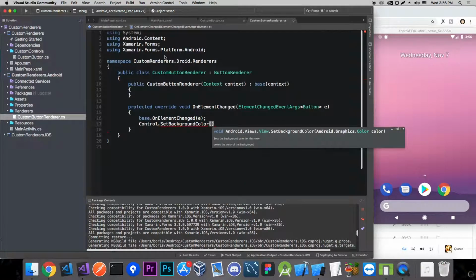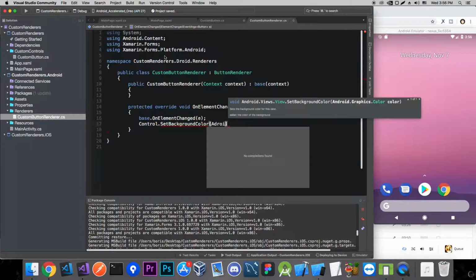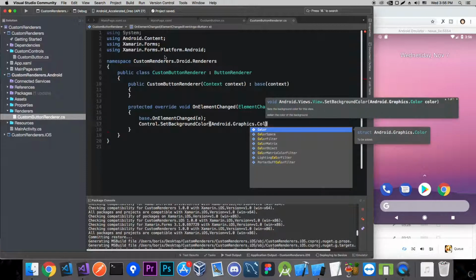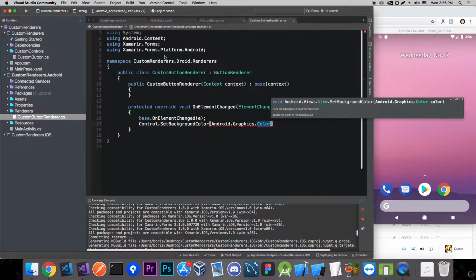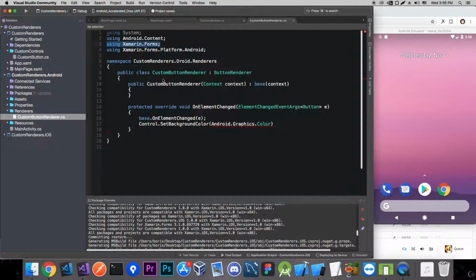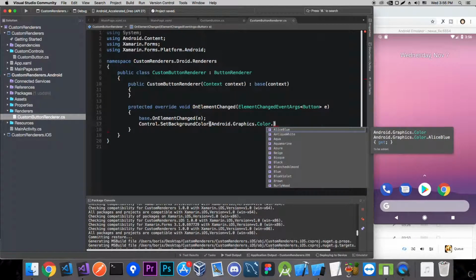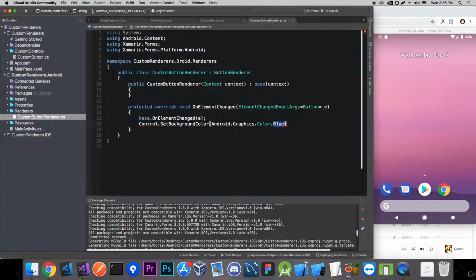Okay, and now it requires Android.Graphics.Color. Now you see I didn't use just Color because we added the Xamarin.Forms namespace, which also has a Color class, which would create ambiguity between those two. So we're going to write it like this. So let's set this to blue, and that's basically it.